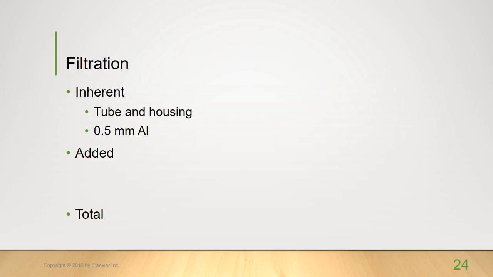Now, within that tube head assembly is something called the target window, and that target window is the primary contributor to inherent filtration. So you need to know that, and we have a picture in just a second that shows you that target window. So if you go back and visualize that tube, we saw the electrons coming and hitting the target, and then it drops down and goes out the window. That's where inherent filtration is.